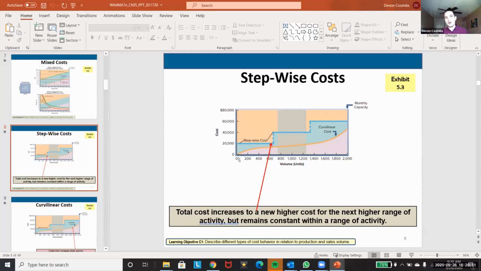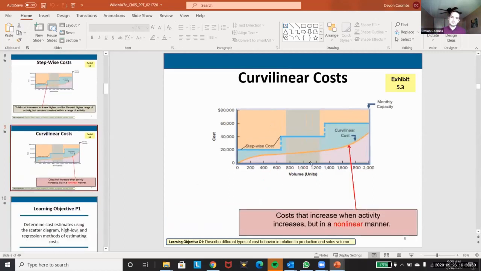And so your cost will bump in a step kind of fashion as you get your next factory. Another good example is employees. If you have a salaried employee that you need to develop something or to service a client, like if you have an accounting firm and you need to pay someone $30,000, $40,000 a year to do bookkeeping, they maybe can only take 600 clients in a year. After that, you need to get another bookkeeper. And that's another example of a step cost.